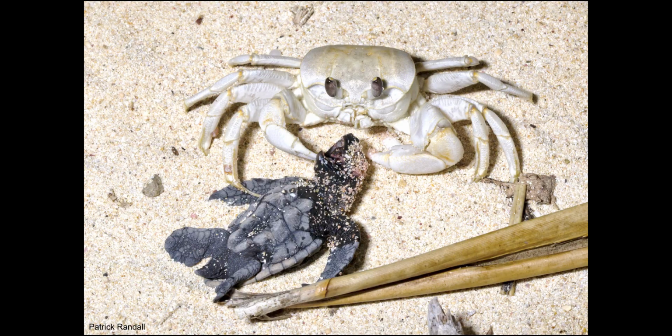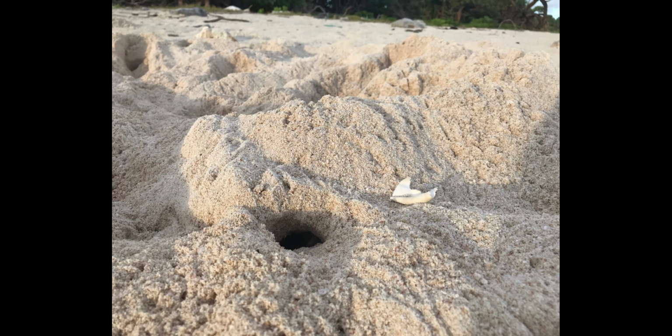Anyways, I also have a problem with pigs. Usually they'll come in and eat all the eggs, and they'll only leave like 3 behind, but even those were eaten by ants. And ghost crabs, they'll try to grab the babies as they're making their way to the sea, or they'll go directly into the mound and get them while they're incubating. Those were just a very few of the natural threats that they will encounter.